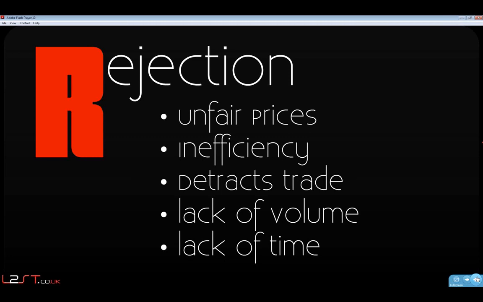One thing I would also mention is that we do have two types of rejection. There are rejection reverse scenarios where we test an area of rejection and we move away from that area of rejection. And then we also have pass-through rejection where we test an area of rejection and we pass straight through it. Now this is where the order flow concepts come very much in useful, and this is why I will look at a low volume area and I will consider it as an area for doing business.